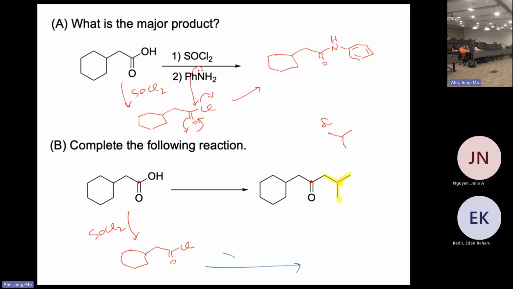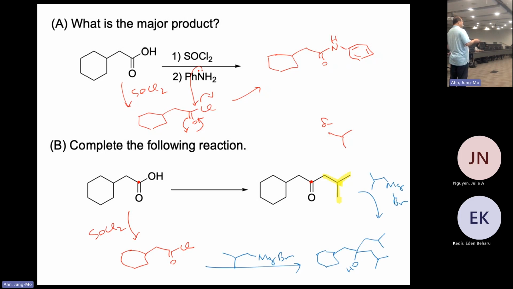But not the Grignard, because if you're using a Grignard, the Grignard will make an attack and kick the chloride out. You initially get the ketone, but this will react again. I keep mentioning that, so don't use a Grignard. A better way to do it, if you're using less reactive reagents, is lithium diisobutyl cuprate. The diisobutyl cuprate will put these isobutyl groups there by kicking the chloride out. So that's the way to do it.